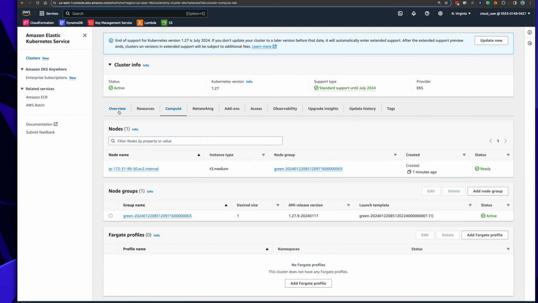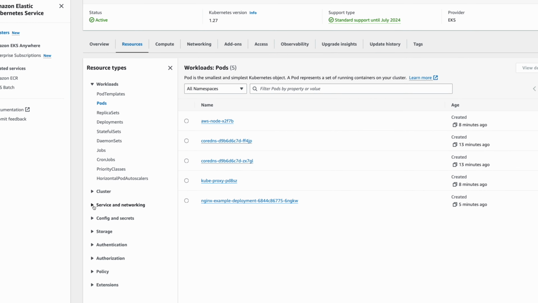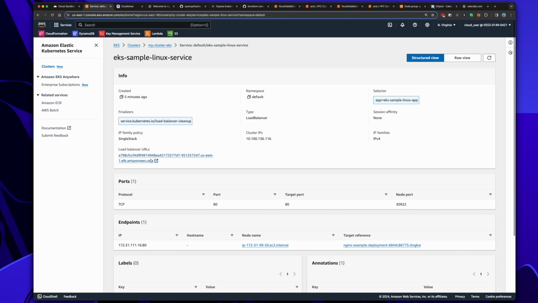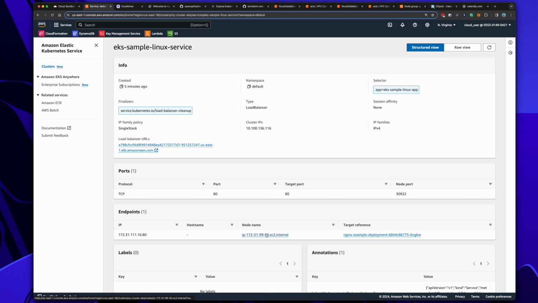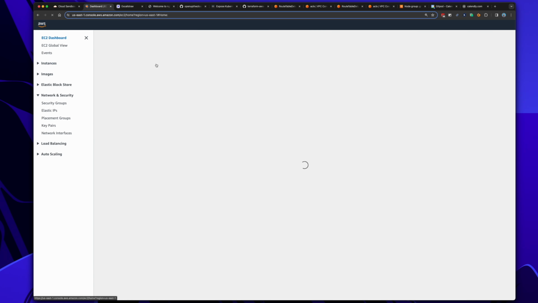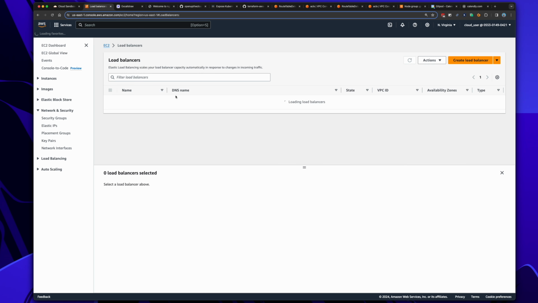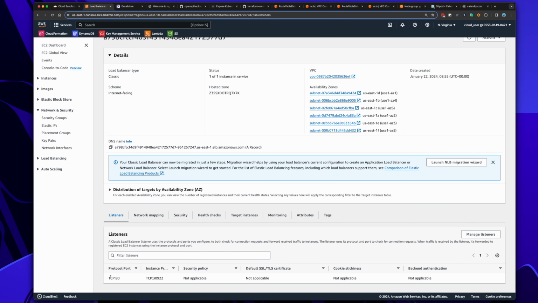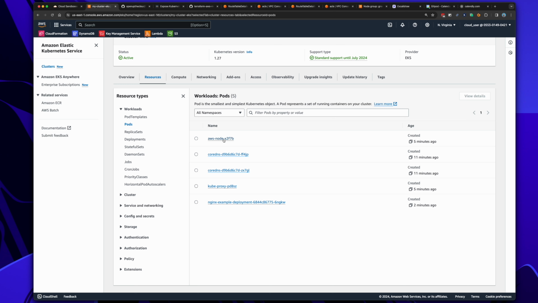Because we deployed as a service using a load balancer, if we go into services and have a look in there, we should see that attached to that service is that load balancer. But if we wanted to, we could also go and see that inside of the load balancer part of AWS. That's actually an AWS load balancer. If I go in here, load balancers, we should see we now have a single load balancer. If we go in there, what we also see is that it is managing a listener rule. So TCP port 80 is forwarding now to port 30922, which we can see we've got these different pods running, but also we've got this Nginx example.